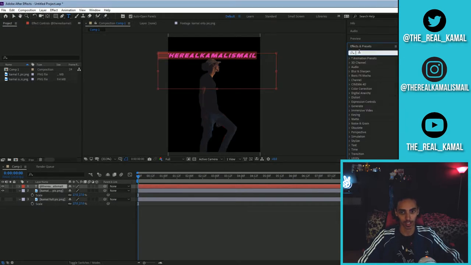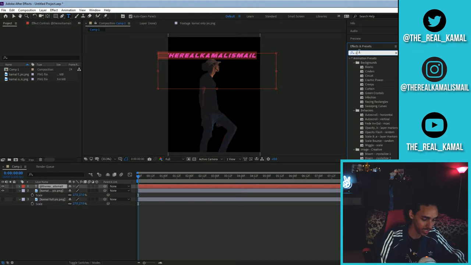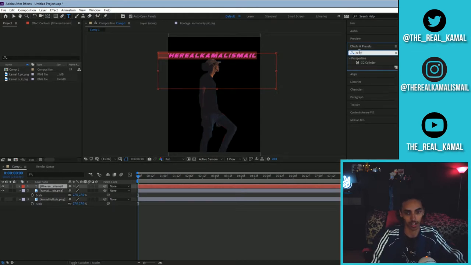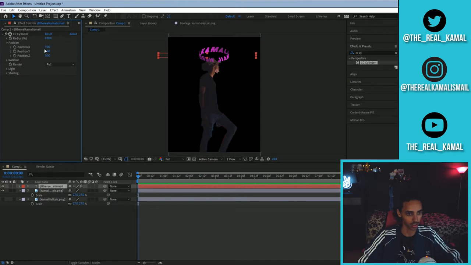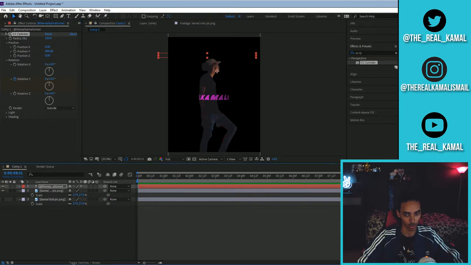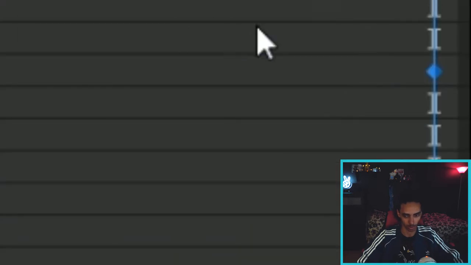The first effect we are going to use is the CC Cylinder effect. Drag that onto our text. You want to drop down position. We're going to move the Y down maybe like here. We're going to hit outside, so that's going to make it only half. Now you guys can see it's not moving. So what we have to do is go to the beginning, go into rotation and hit keyframe. We want to set that to 0, go all the way to the end, and make this a little 3x. We're going to go all the way down here and make sure that our keyframe is right at the end.